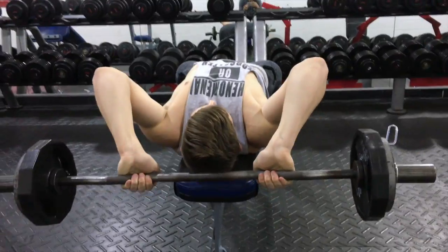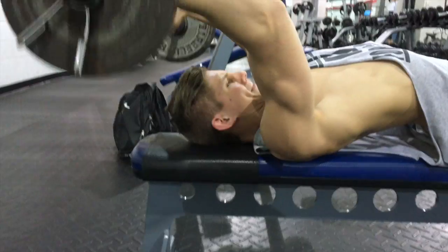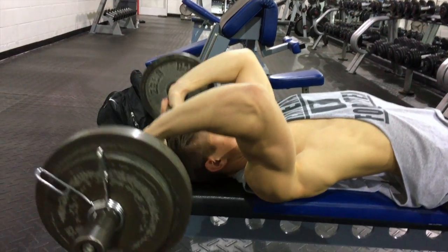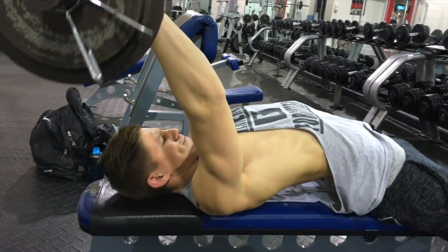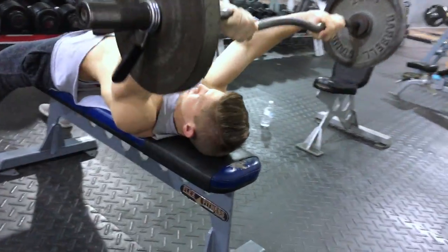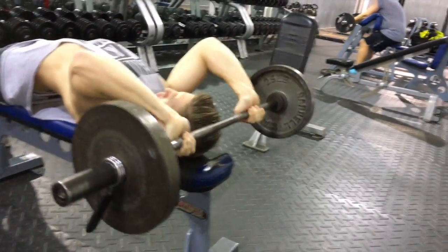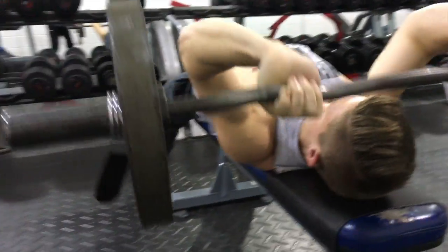Next, we're going to go to one of my favorites for triceps — straight-up skull crushers. I love skull crushers. A lot of people do them wrong; I did them wrong for a while. You might be going down right at your head and not getting that full rotation. What you want to do is extend your arms a little bit above your head and have the bar go kind of behind your head, then pull it up around and lock your elbows. You don't want to come all the way above your chest again because it's not really working your triceps — you're trying to isolate them. Rip out some heavy skull crushers, aiming for eight to 12 reps for five or six sets, whatever you're feeling that day.